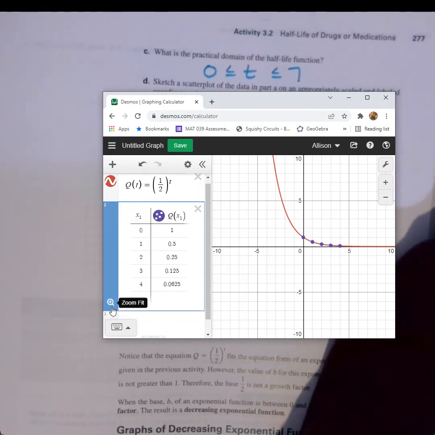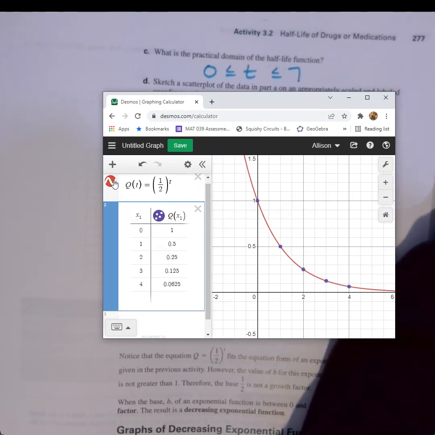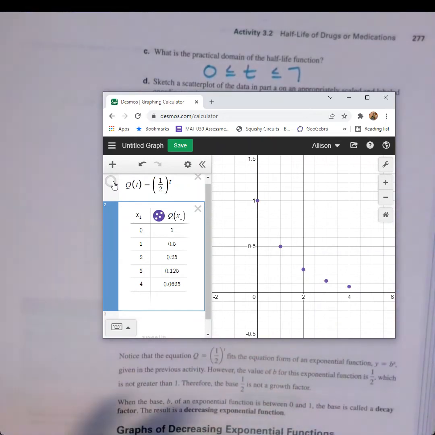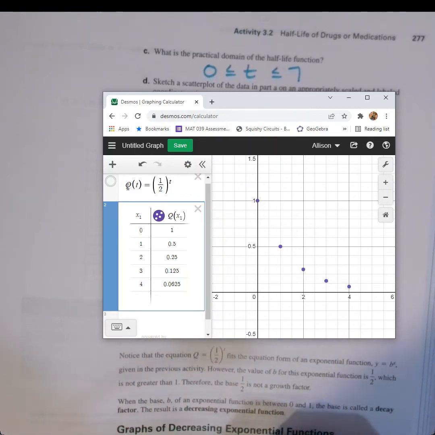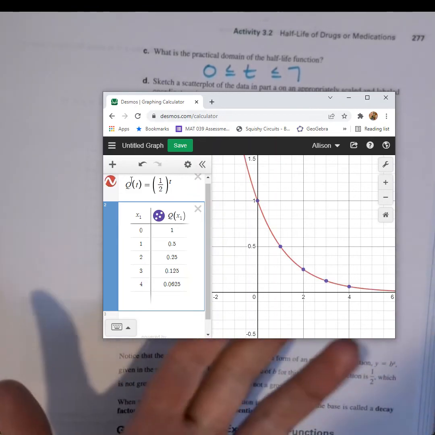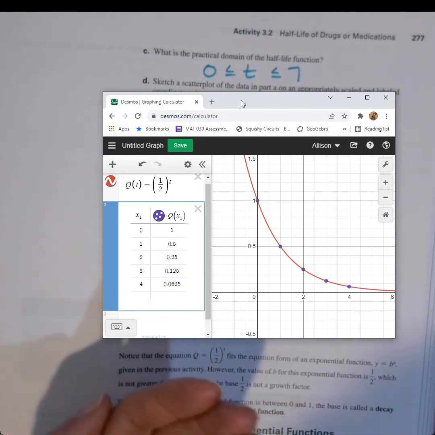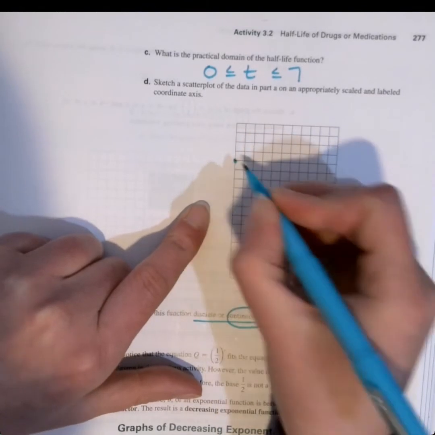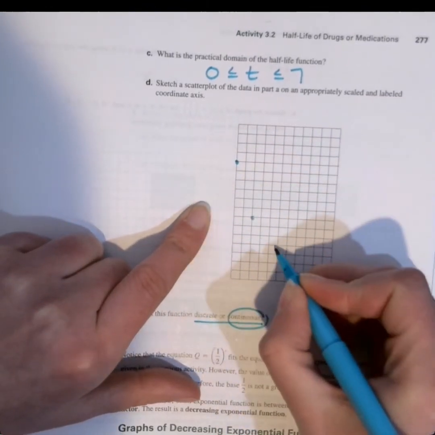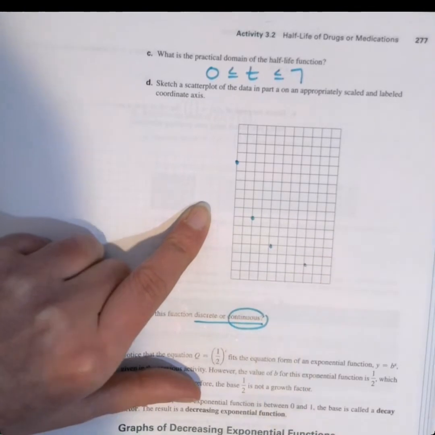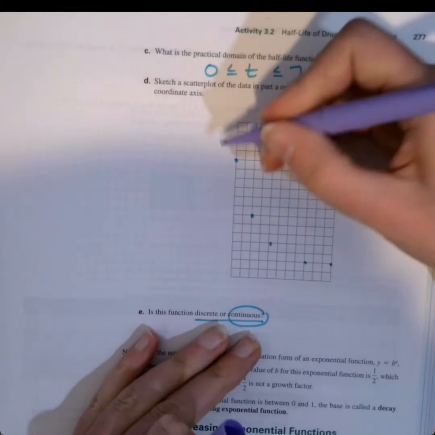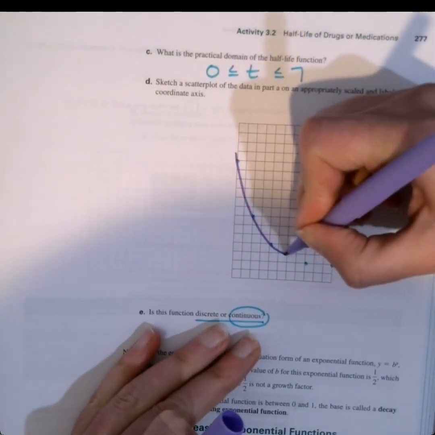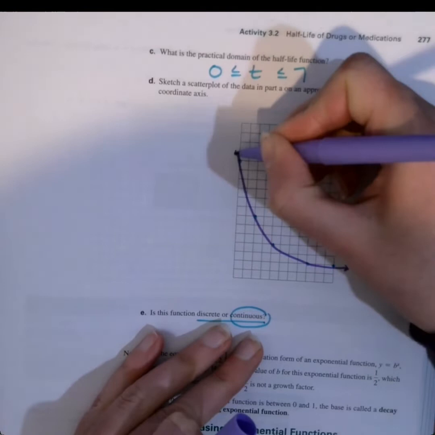So if I look at the data, I'm going to turn off my function just so I can see the dots. They were wanting me to graph just the dots. I can see the pattern right here, although I do want them connected because we are a continuous function. So I'm going to sketch what we were seeing over here. I don't know how many dots I had, but this is sort of what we're seeing. And so we would want to connect those.